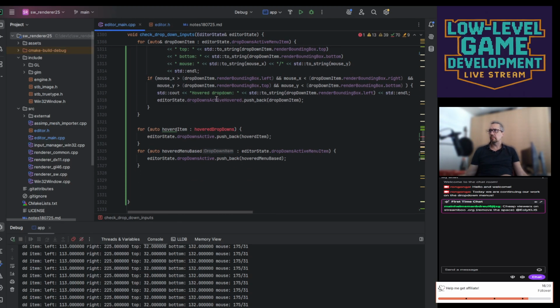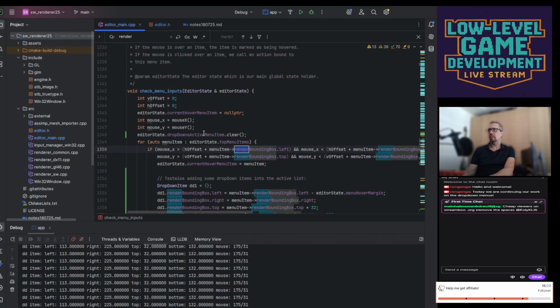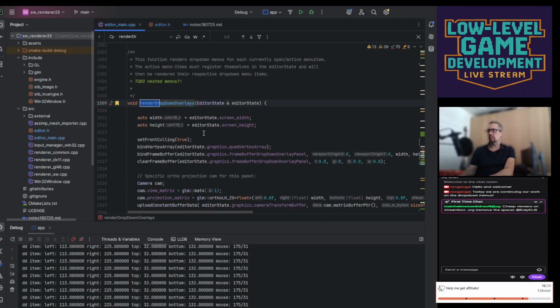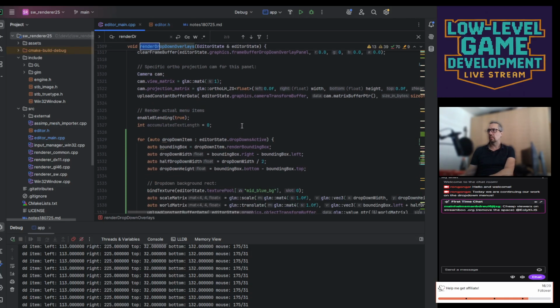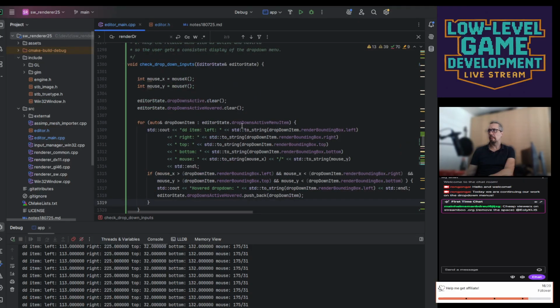And we have, we're just rendering the drop down. These are the drop downs active. Okay, makes sense. I mean, let's go down once more.